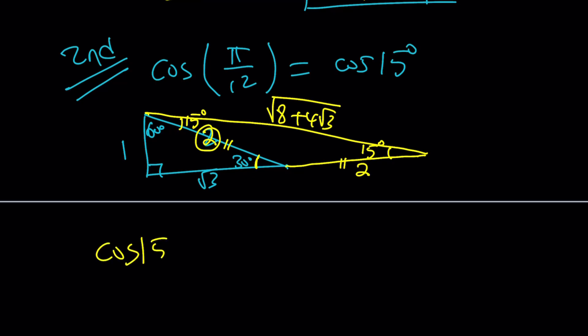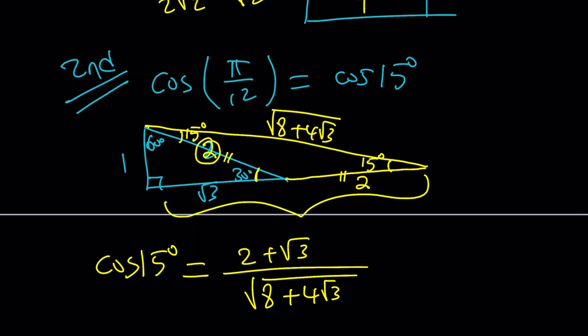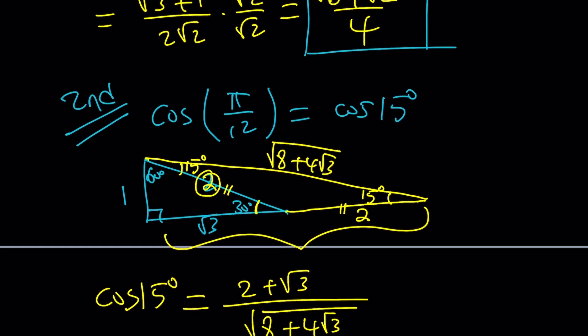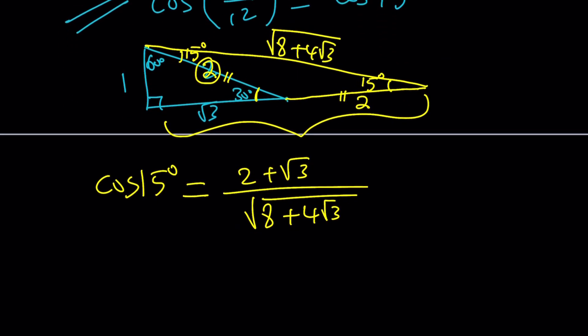And what I need is cosine of 15 degrees. Let's go ahead and write it down. Cosine is adjacent over hypotenuse. In this case, the adjacent happens to be this whole thing. I'm going to write it as 2 + √3 and divide by the hypotenuse, which is our very radical expression. So that should be the answer. But how does that compare to √6 + √2 over 4? We're going to simplify it. Don't worry.